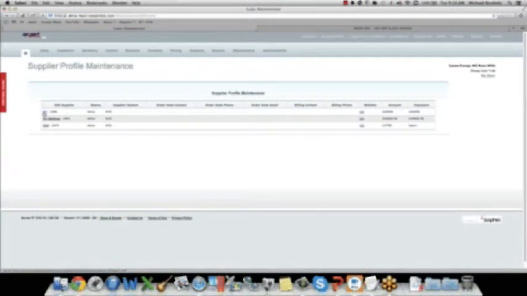We have one called IMC, one called Our Warehouse, which is of course our warehouse, and one called WAW, which is another distributor. Our Warehouse is us, and these numbers you see are just system generated numbers. We call it a profile PK, if you care. And we're storing this number within the database that's attached to the line items on the order. Basically the system is set up so that you can deal with multiple suppliers and send those orders electronically to the multiple suppliers. Again, we're not going to get into the configuration and setup because that goes beyond basic training, but you should have at least one basic supplier set up for your store.